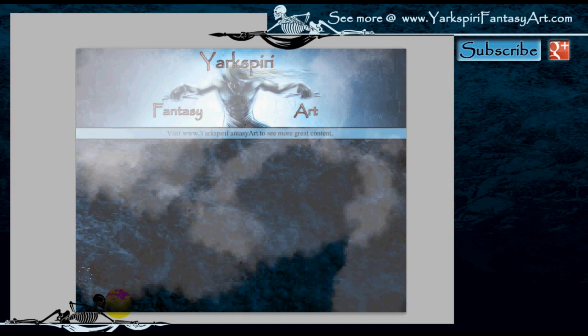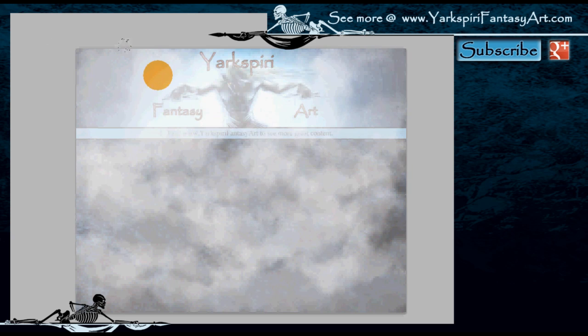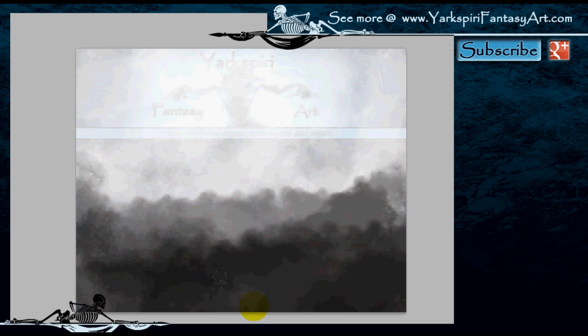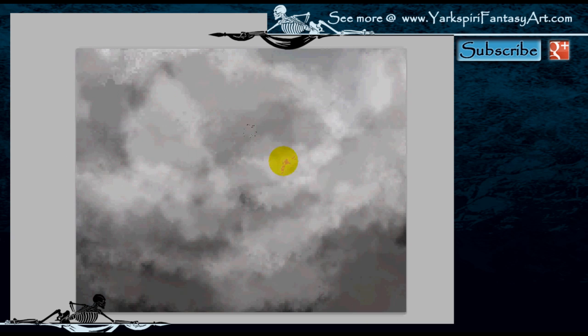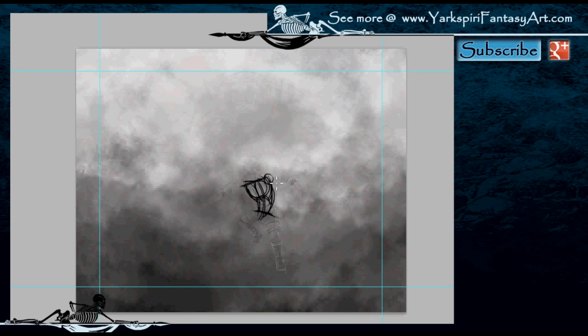Yarkspiri, and today I'm actually drawing a surfboarding demon. So this demon uses water as his main element, which he manipulates, and I was going for something really different. Although I started with my basic grayscale initially, I did go in afterwards and approach this drawing in a completely different manner, as you'll see momentarily.